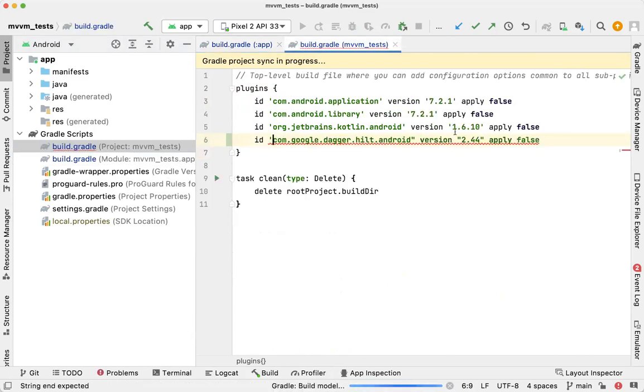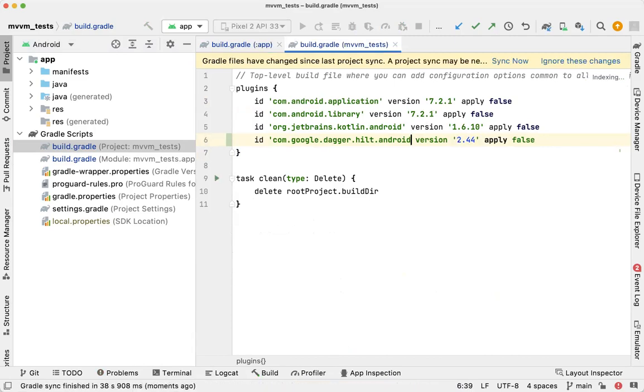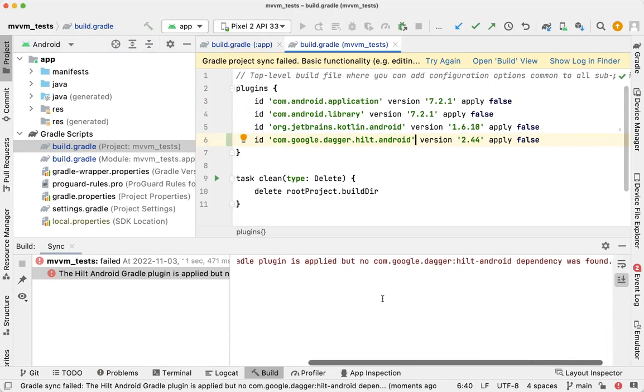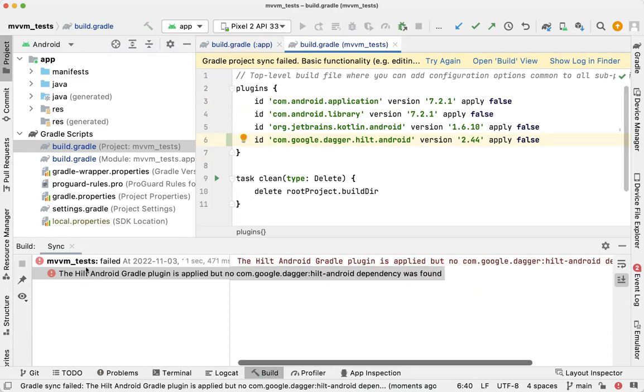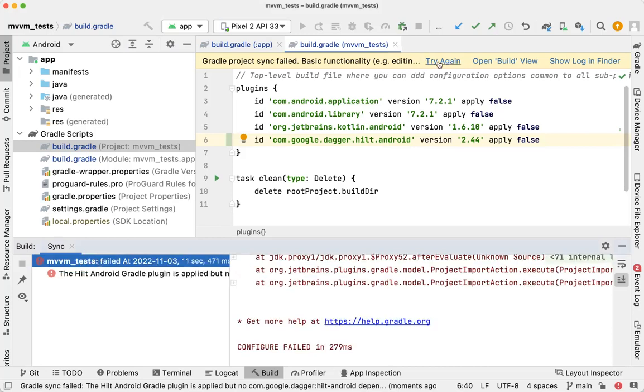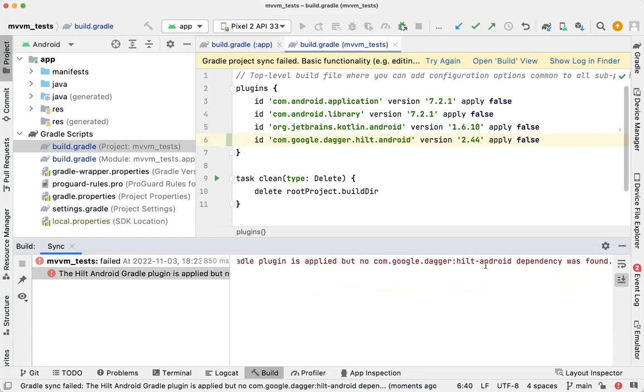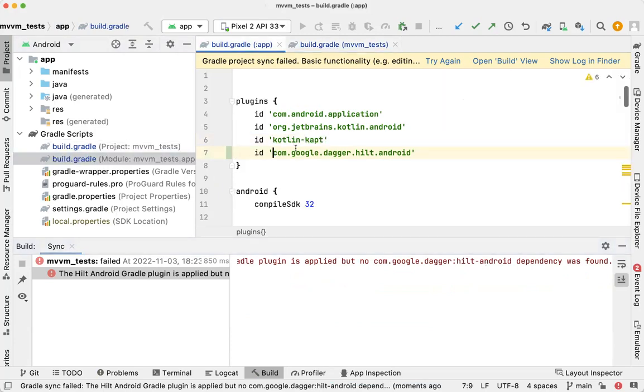I think we better go with simple, otherwise it will give some errors, which I have seen when using single quotation marks instead of double. Let's give it some time. It's trying to reach the plugin website, but let's try again. Let's give it one more time.